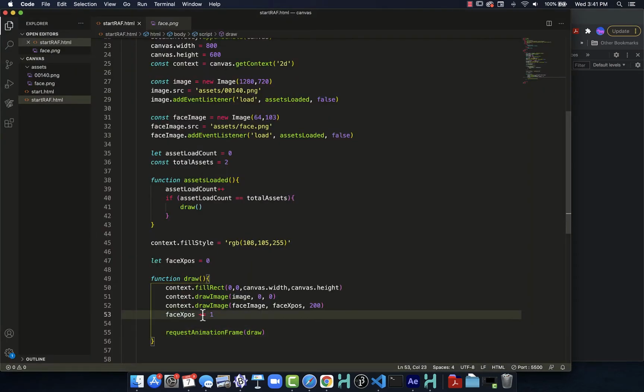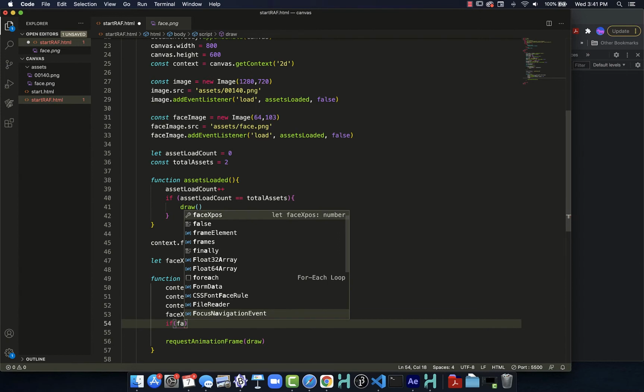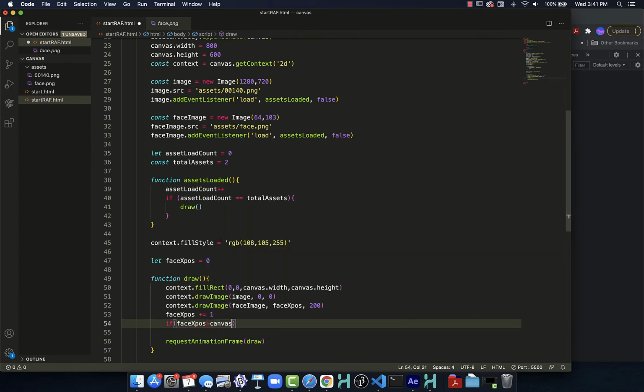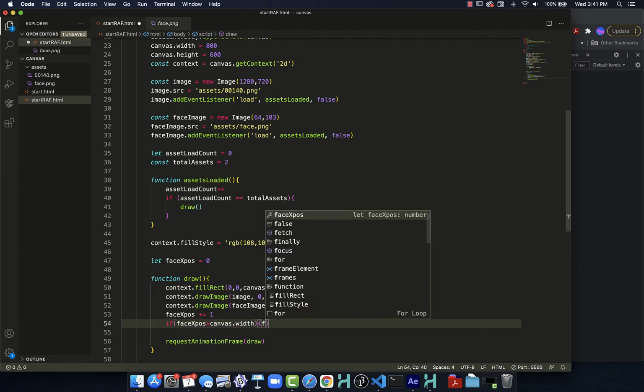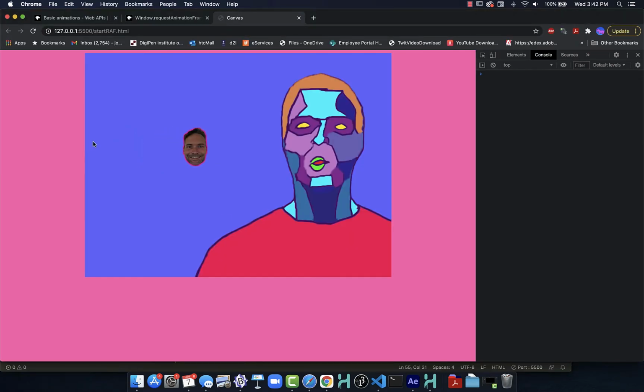So what we need to do is check for the boundary. So I can say if face X position is greater than my canvas dot width, then at that point what we want to do is, okay, actually we'll put it on a separate line to make it easier to read. Face X position is going to be set equal to -64. I didn't use 0, I did -64 because, well, you'll see when we save this and go here, it animates. But I don't want it to then, when it jumps, to start it on screen. I want it to totally start off screen and then animate onto the screen, like that.